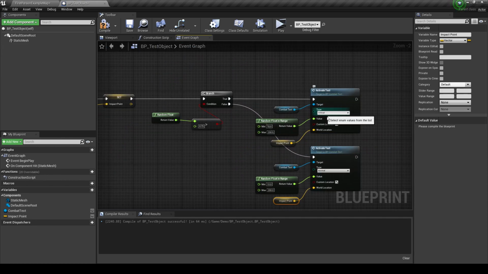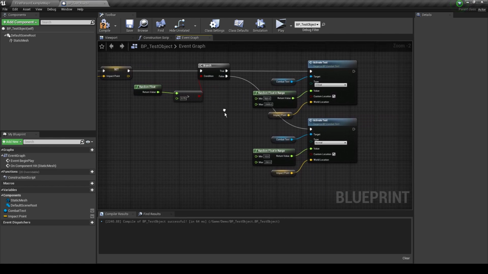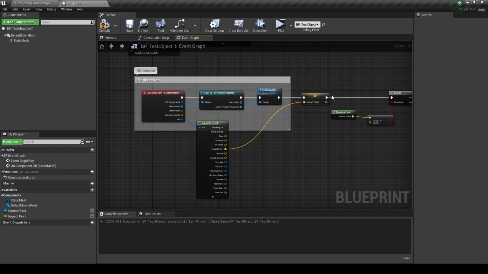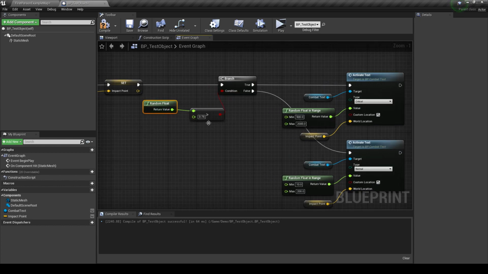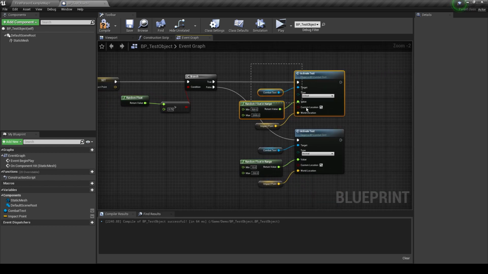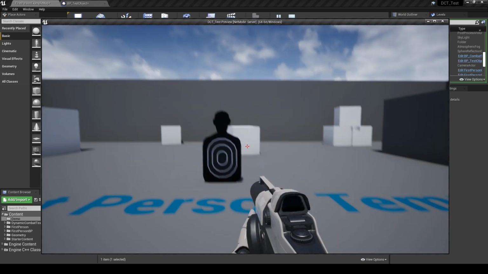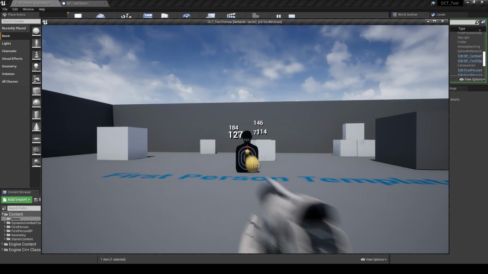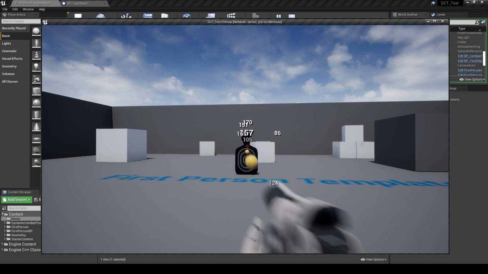So let's say if we cause a critical hit, it does a lot more damage. Let's say it does 500 to say 2000, something like that. Okay. So just to go over the logic one more time, when this target is hit, it does a check to see whether a random number that we generate is greater than 0.75. So this returns a value between 0 and 1. If it is, then we do a critical hit, and if it's not greater than 0.75, then we do a normal hit. So let's see what that looks like.